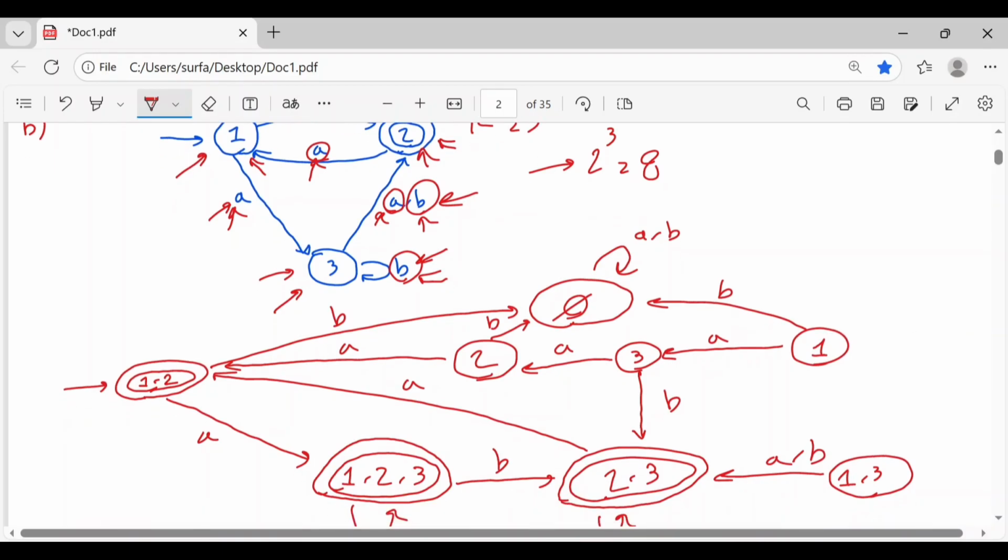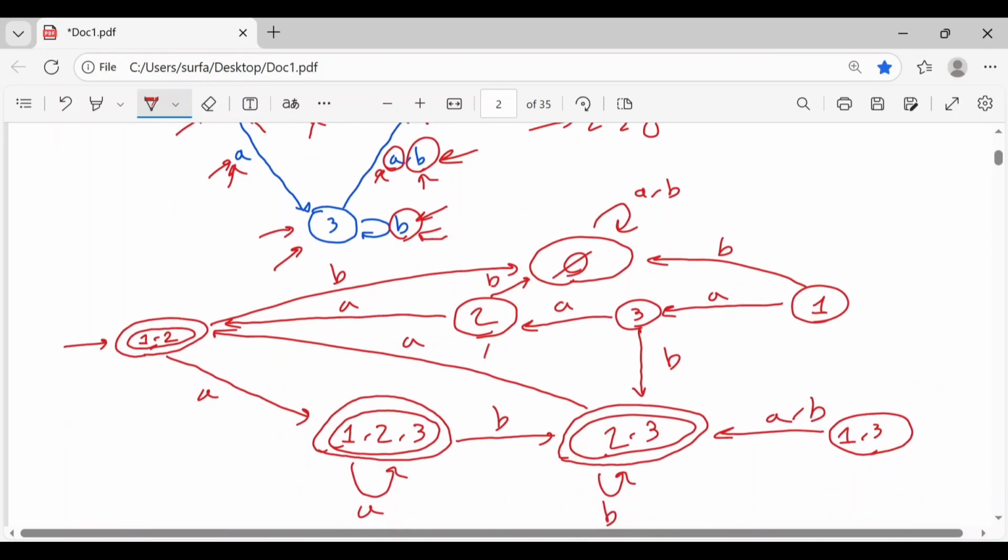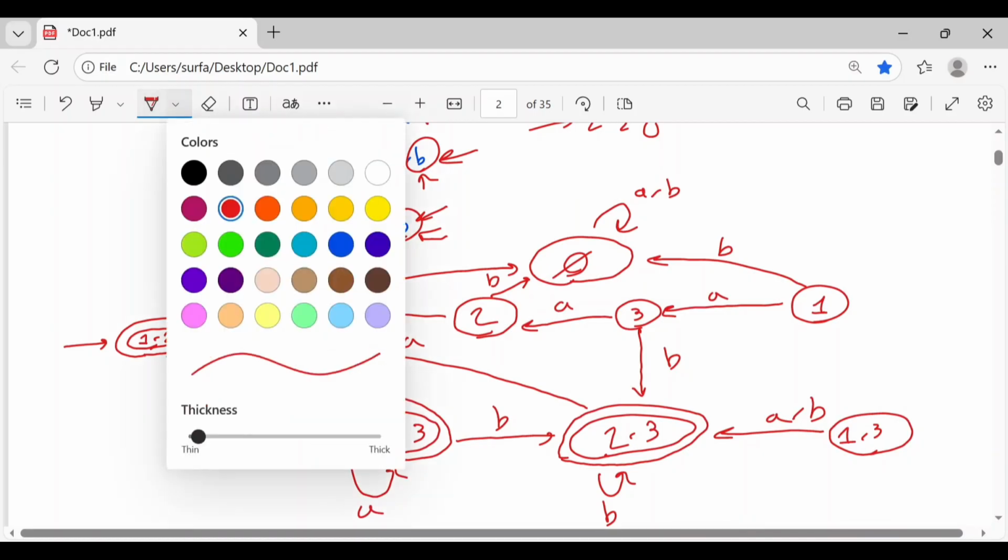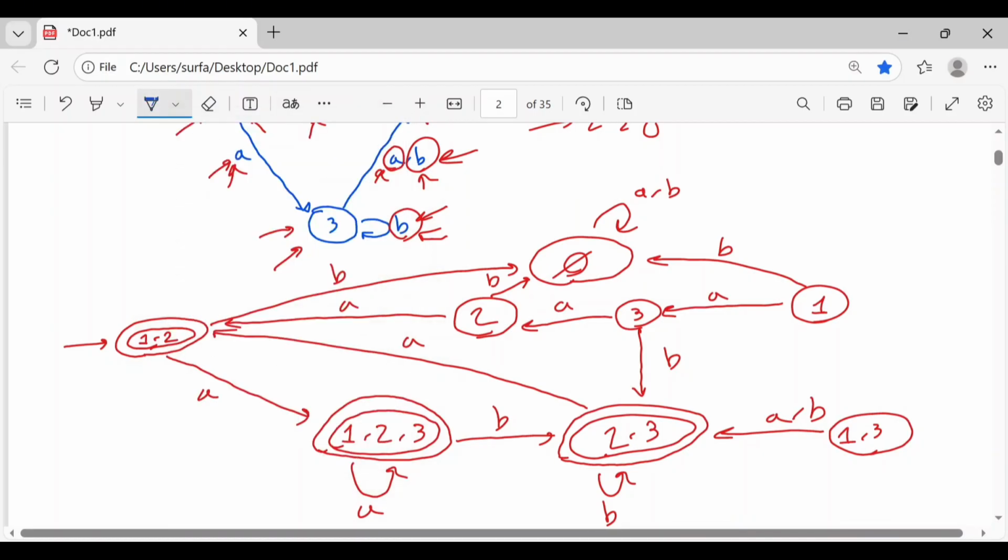And if you notice here, all of these states, let me show you with another color. This state 2 and 3 and 1. And actually this state here, the state that contains 1 and 3, doesn't have any transition function that we can use to enter this state. So we must delete this state here. And for the state that only contains 1, we don't have any transition to enter this state here. So we have to delete this state here.